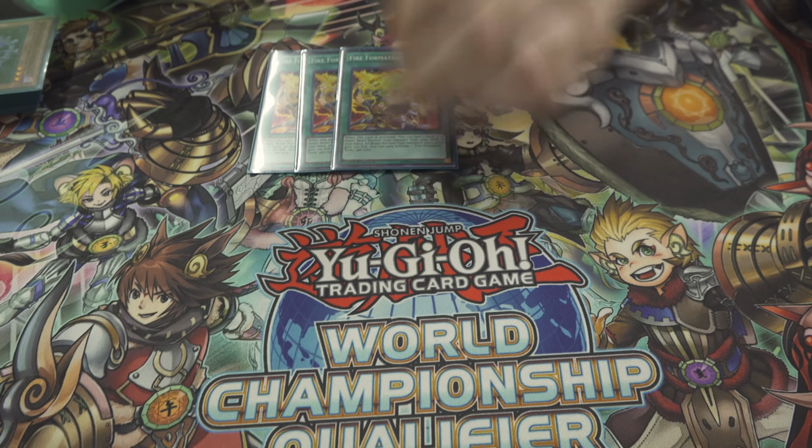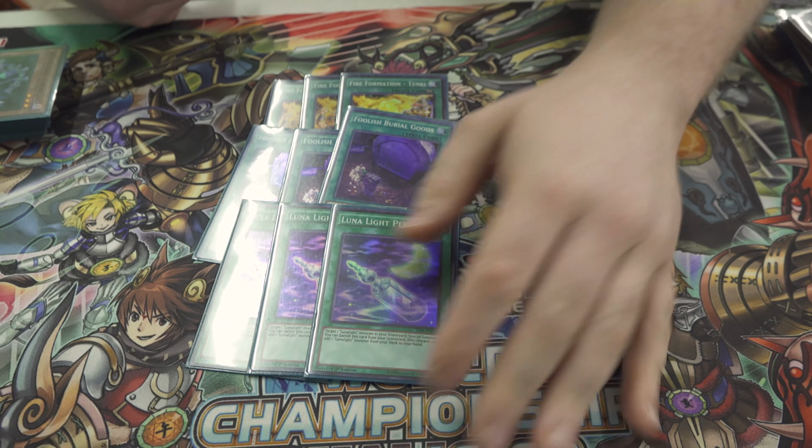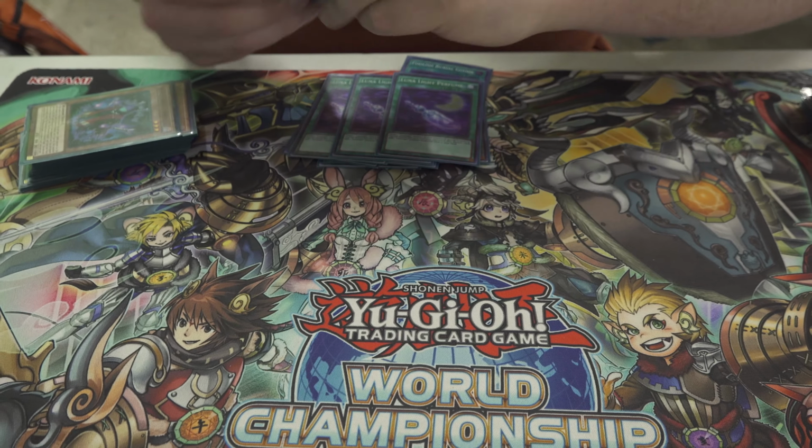3 Tanky, 3 Burial Goods, and 3 Perfume, just because we want as much consistency as possible. Plus the fact that we're able to discard off Perfume triggers our Dangers, obviously, and it makes it so when we draw our Phantom Knights, they're not exactly bricks. Yeah. Then we play 2 Rank-Up.